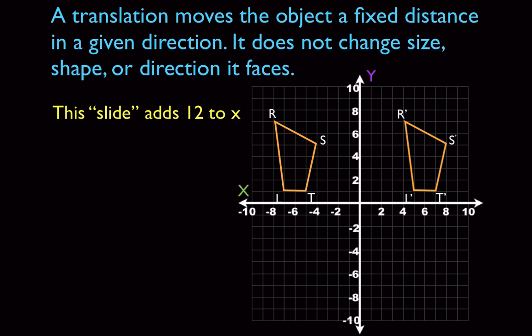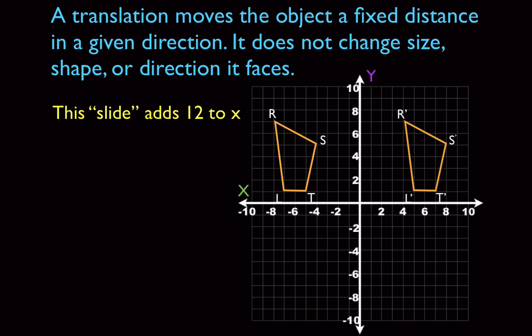Something would look off. One of the things I notice my students sometimes do is they go too quickly and count 11 over instead of 12 over for one of the points. The shape's pretty close to the same, but it's not quite the same, so they may not notice it. Unfortunately, that would be incorrect on a test. So what you want to do is have more than one check. Count to make sure they're 12 over, but also count down 2 and over 4 to get from R to S, and double check that those things still hold true as well.